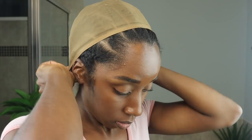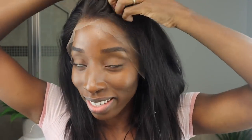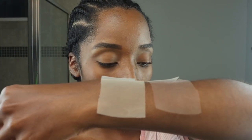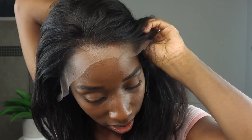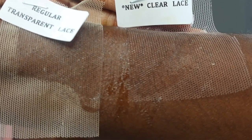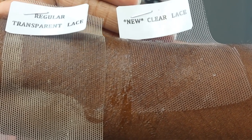I'm not going to be advanced and try to cut the wig cap because I am not out here like that — I'm not a pro. So after that first failed attempt and being publicly humbled by that wig cap, I'm just going to put another wig cap on and throw my head into this wig. With the type of lace I got, I don't think I really even need the wig cap melt method. On the left you see transparent lace, on the right you see clear lace — this is the new lace from XRS Beauty. With both pieces laid down, one side is obviously a lot more clear than the other, and you can even see the small hairs on my arm through the clear lace.